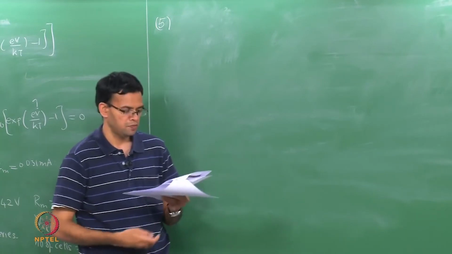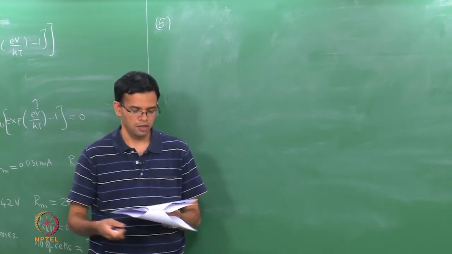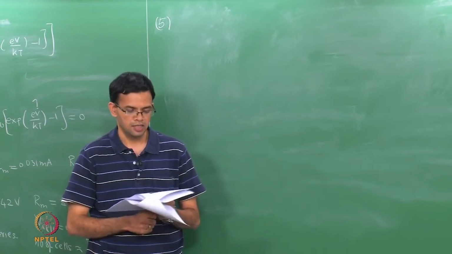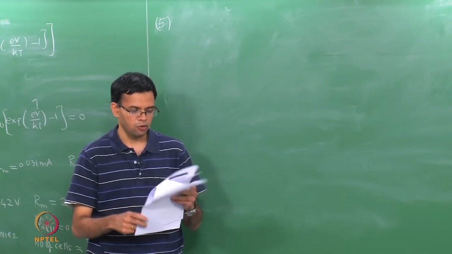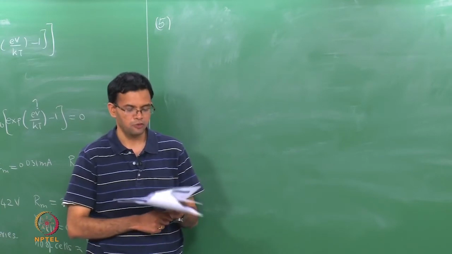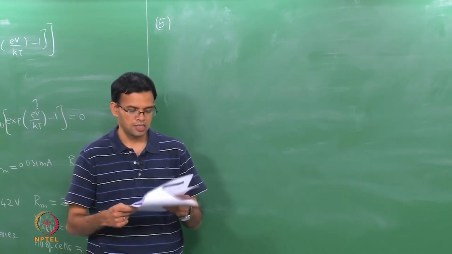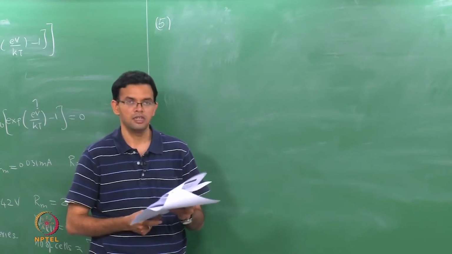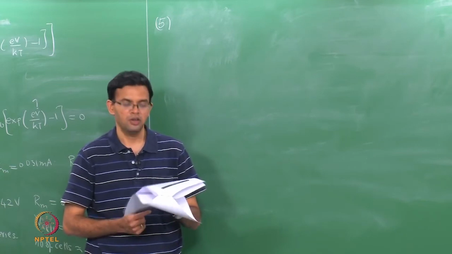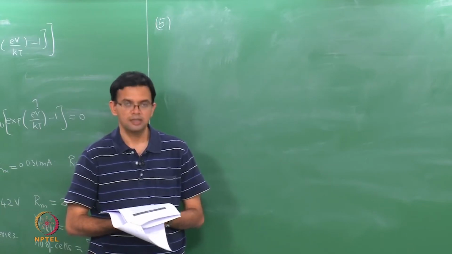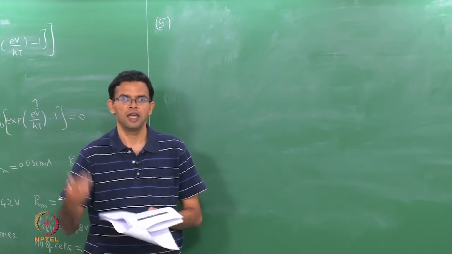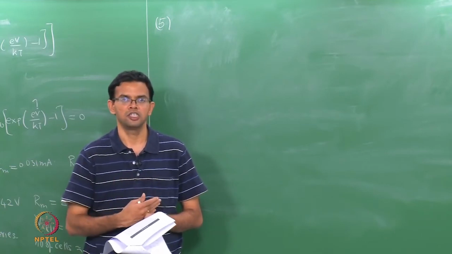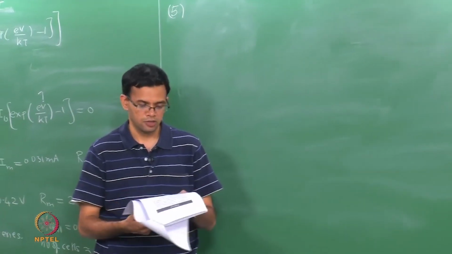So, problem 5 is related to a photoconductor. We saw some variation of this problem in the previous assignment, assignment 7. You have a photoconductor that is placed under uniform illumination. The absorption of light causes an increase in current. When you have a particular voltage and then the radiation is cut off, the excess carriers start to recombine, and when that happens the carrier concentration drops and the current also drops.